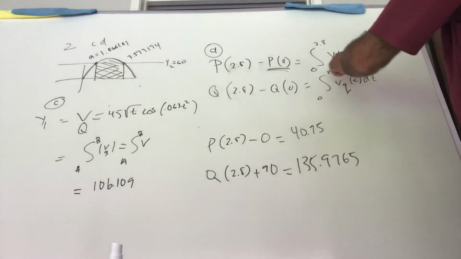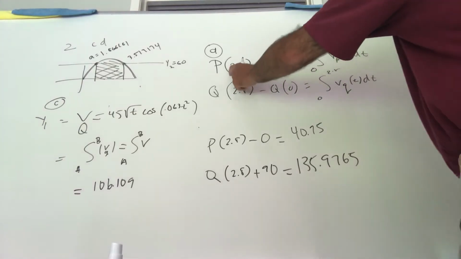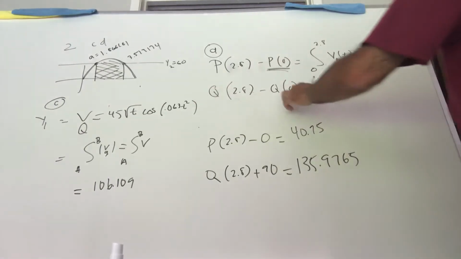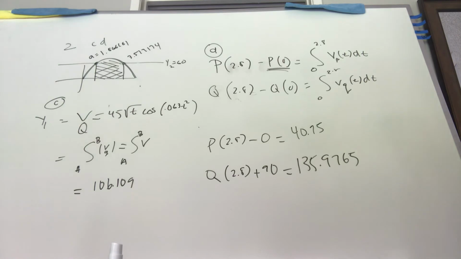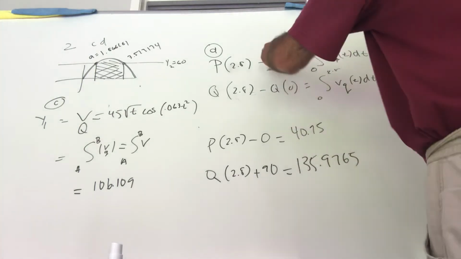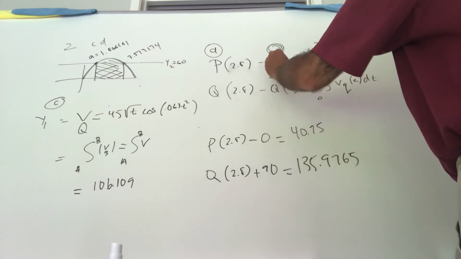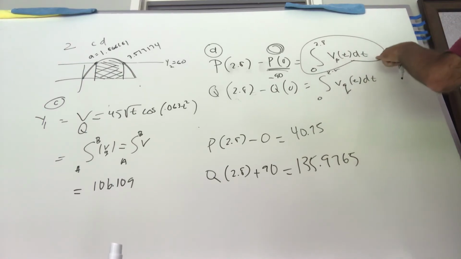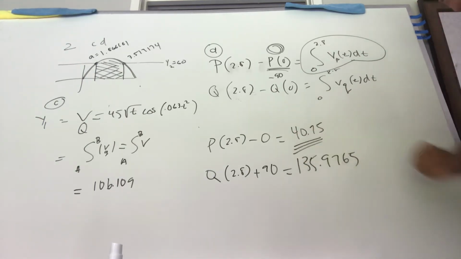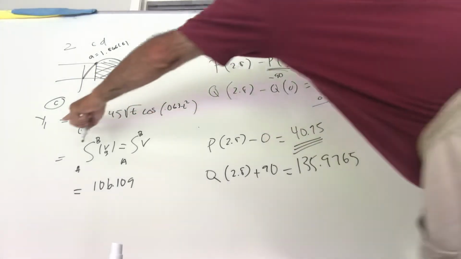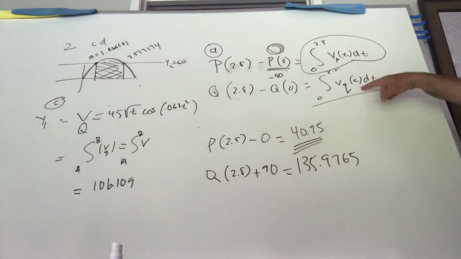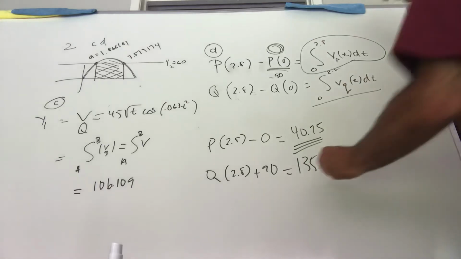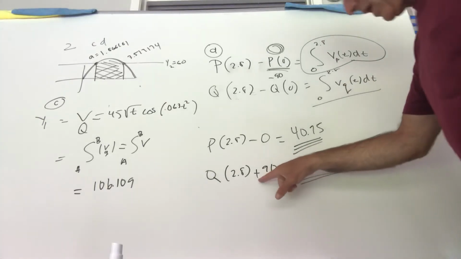Let me say this again. The integral from 0 to 2.8 is the position at 2.8 minus the position at 0. The integral from 0 to 2.8 of the velocity of Q is the position of Q at 2.8 minus the position of Q at 0. This is just the fundamental theorem of calculus. This position is 0, and this position was negative 90. For P, I didn't use a calculator, I used trapezoidal sums to approximate. This is not exact, of course, it's an approximation. For Q, I put that in Y1, and I did use the calculator to calculate this integral between 0 and 2.8.